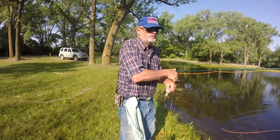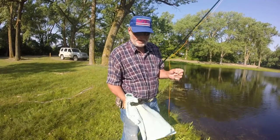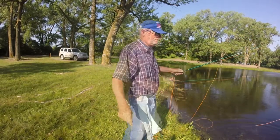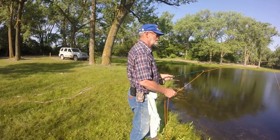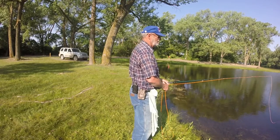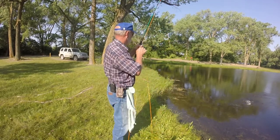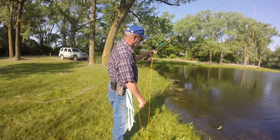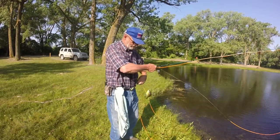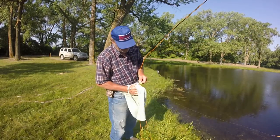Tell you, they're getting up here to spawning. Males are still up in here close. They've been this way for a while, so not a huge bluegill, but hey, they're a lot of fun on a fly rod. There we go. Hey, that's a little better fish. Yeah, maybe not a lot better. Yeah, about the same. He was just out in deeper water, maybe, so he was taking it better. Yeah, you ain't bigger than the other one.